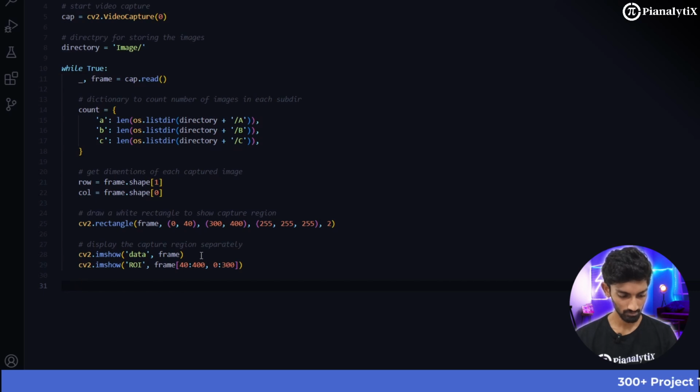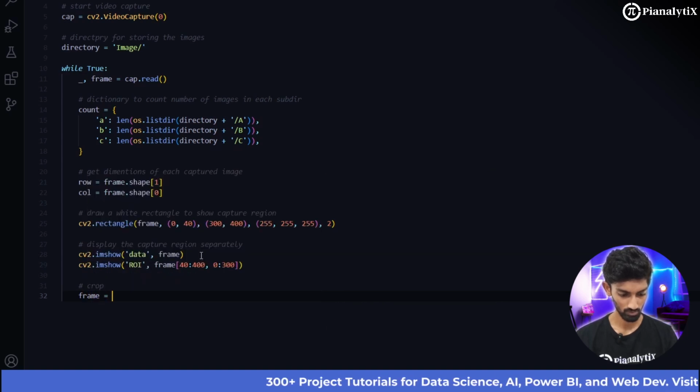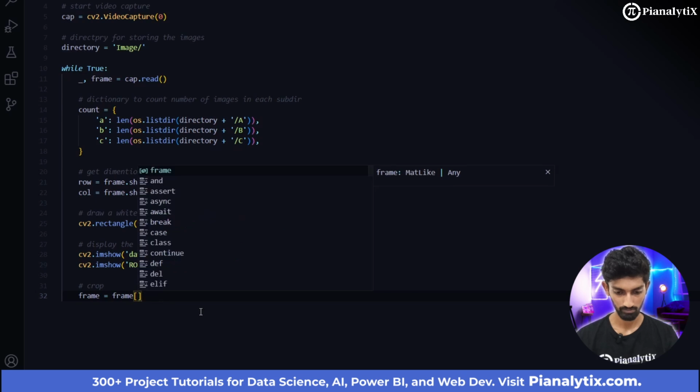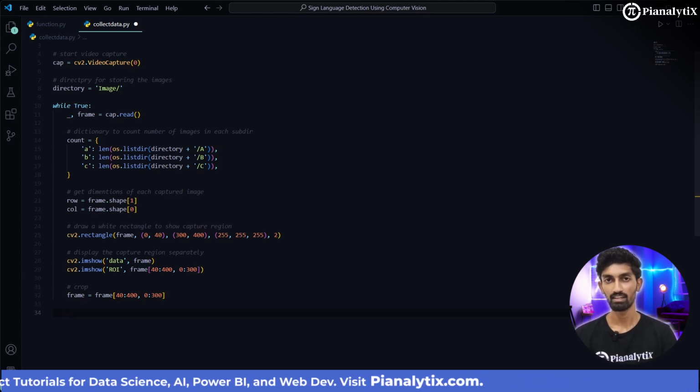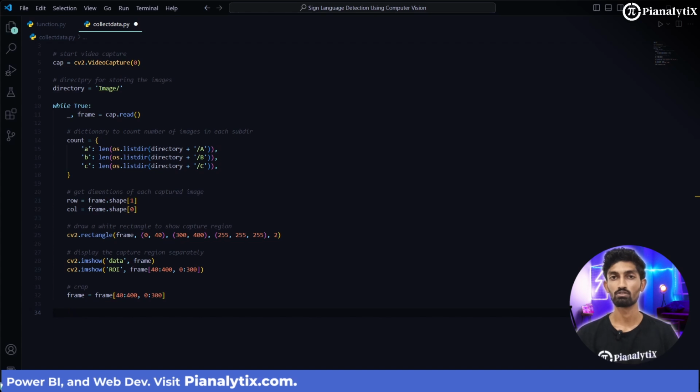Those are the same dimensions, I guess. And now let's crop the frame. So the frame would be equal to, again, frame of, same thing here. This would be in this format, so Control C, and let's paste it here. Okay, so that's it. So now check, if we press one key, the image should be captured. If I press A, the image should be captured for A, and it should be stored in the subdirectory of A. So let's do that for now.